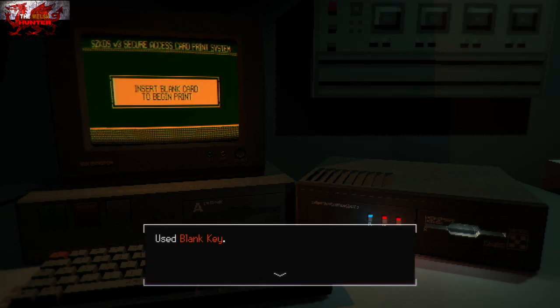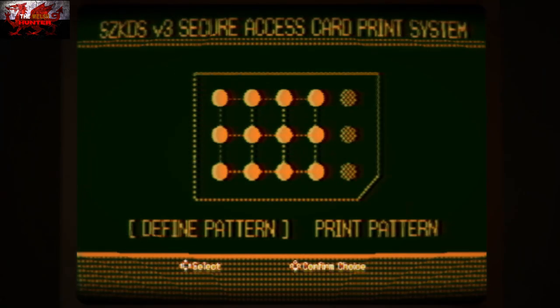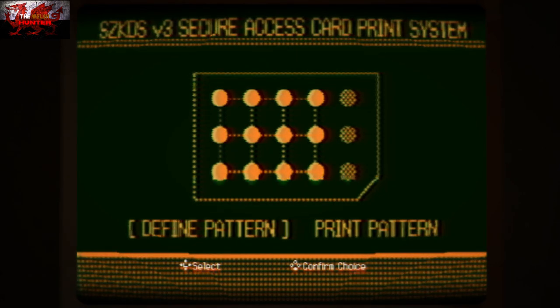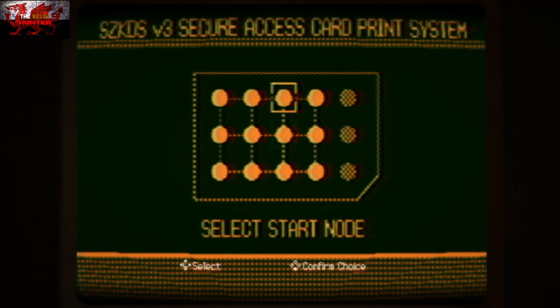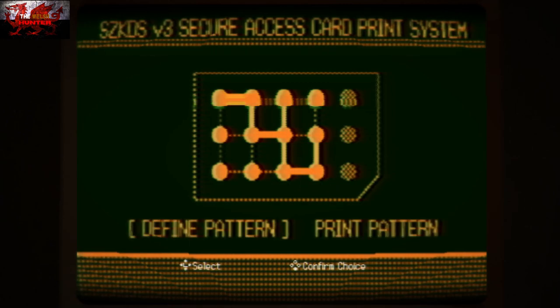Use the blank key with it. It's not a monitor, it's a blank key card machine thing. And then we have to do a little puzzle. So press the A button here on the define pattern, which would be the left-hand side one, of course. And then go up to the left-hand side. When you press A, then we're going to go right, down, right, up, down, down, right, up.